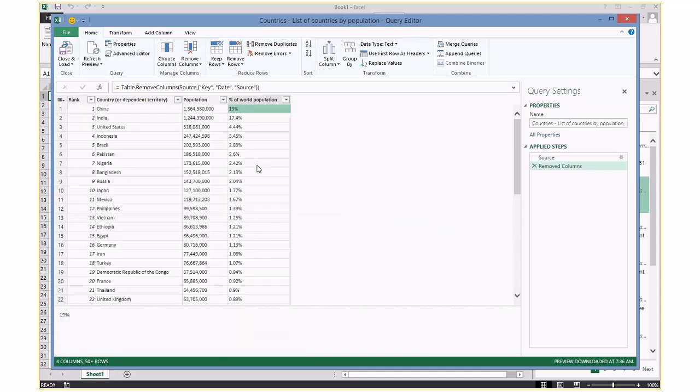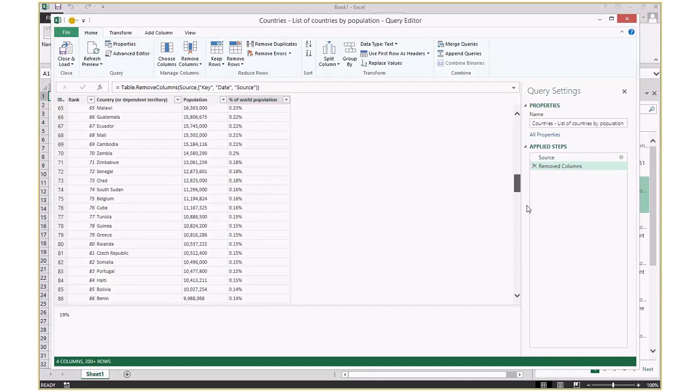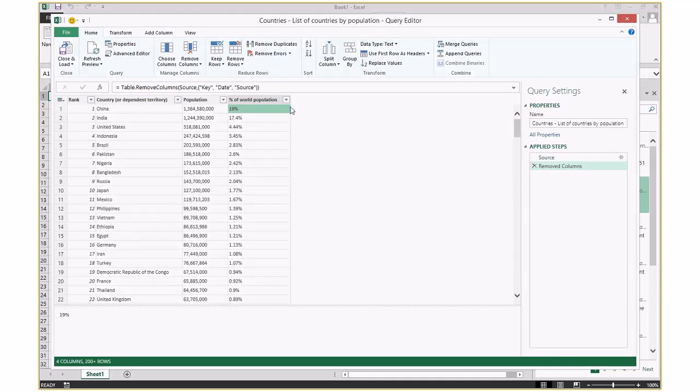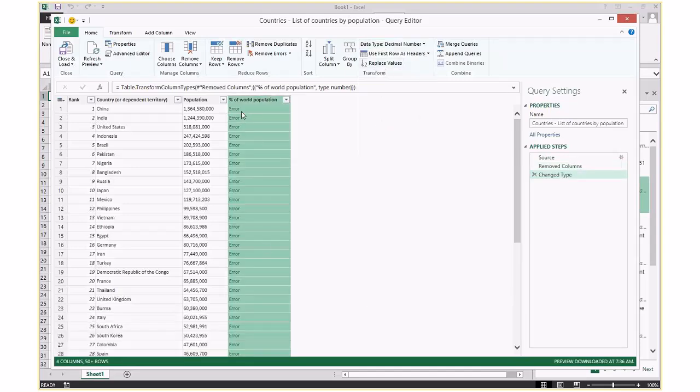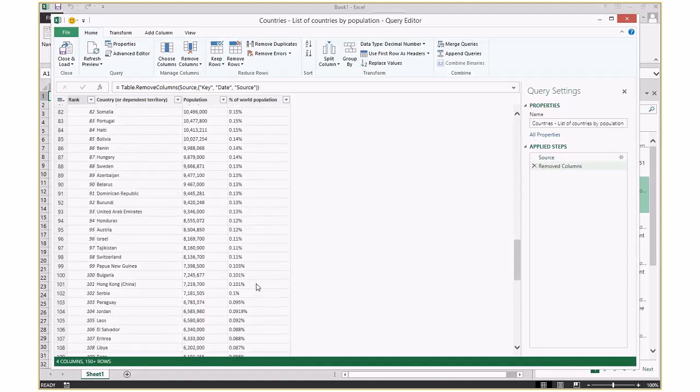You'll notice that we've got some percentage numbers in here, and if we scroll through and have a look at the sample set, we should actually say that they're actual numbers. So if you go into the data type, text to number, we can say that's a decimal number, and that will tell us that there is an issue with converting that with the percentage sign. So what we're going to do here is just remove that change type step to revert back to where we were. Now I'm going to remove that percentage sign, because that is what is causing the conversion issue.